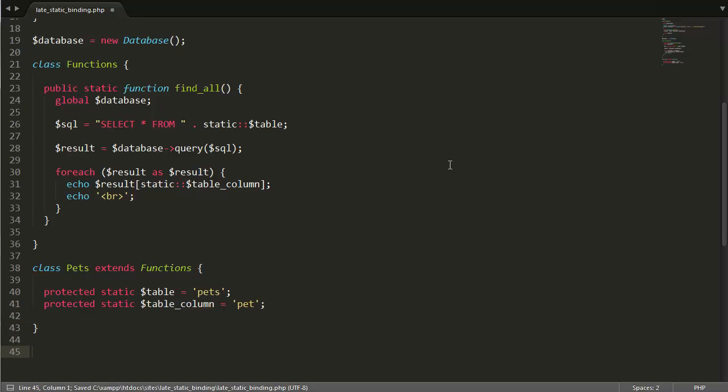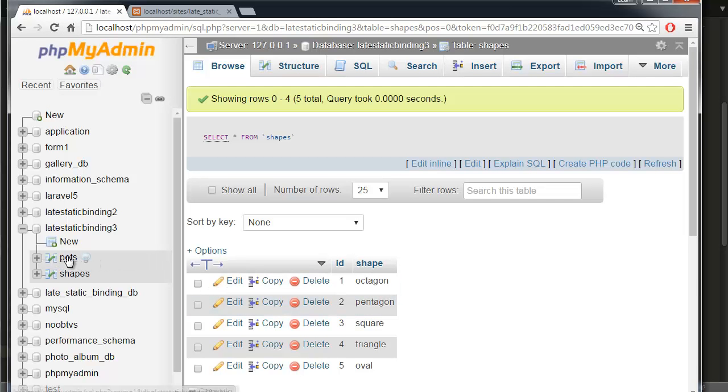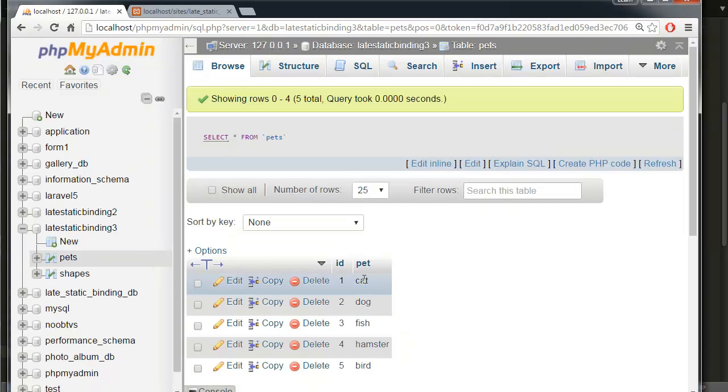If we create a static method call, pets find all, we will get 5 different entries exported from the pet table. We have cat, dog, fish, hamster, and bird, which is the same as what we have in the table.